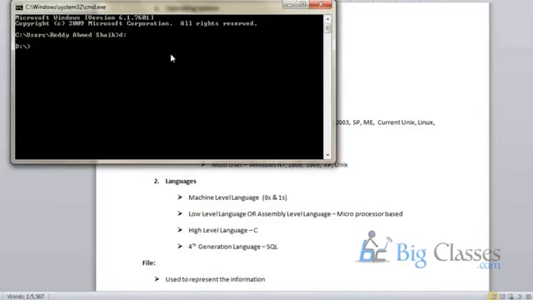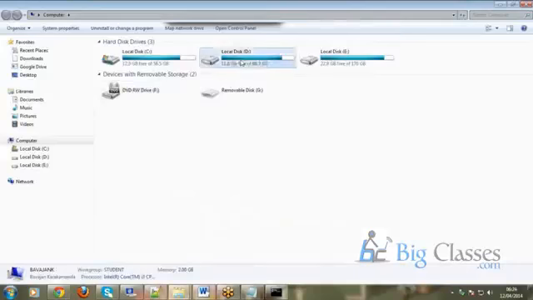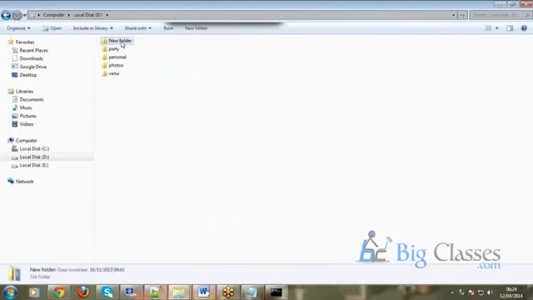Can you see that? Yes. So in D drive, what are the folders available? If you want to list them out, then you need to give the command dir, directory. And you can see there are folders like my new folder, party, personal, photo, some bin. Let me show you that in Windows environment. Start, computer. You can observe here D drive. Open this D drive. Can you see the folders here? 1, 2, 3, 4, 5 folders. So the same folders are being displayed on that command prompt.